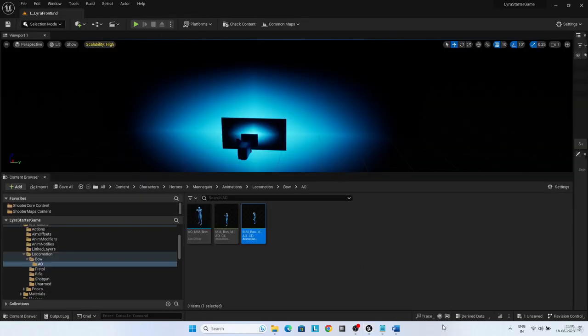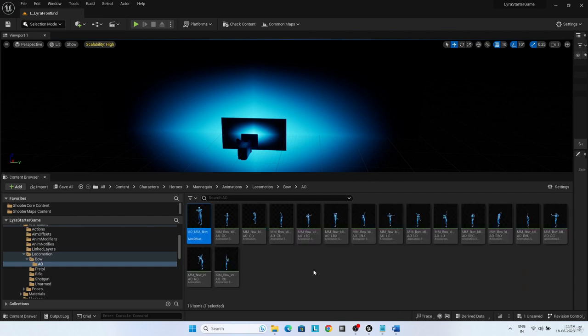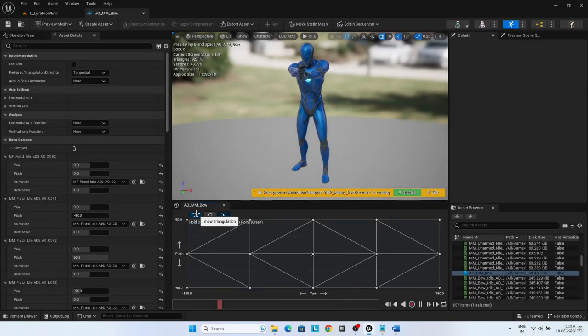Open the AO Bow aim offset created earlier. It was duplicated from Pistol's aim offset.